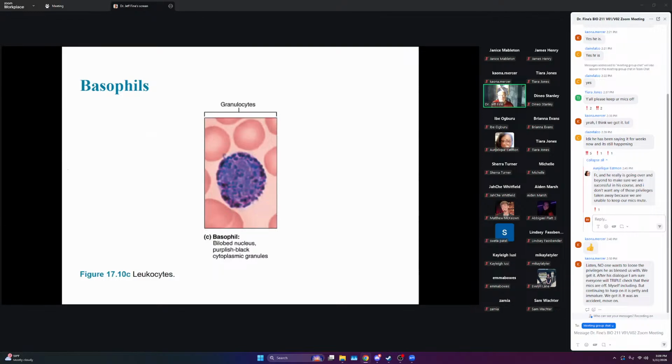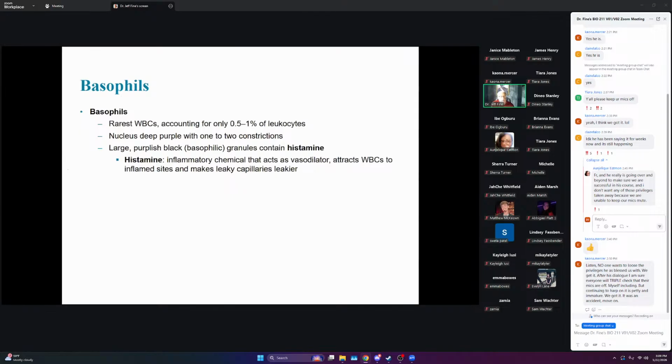And then the last of the granulocytes is the basophil, and the basophils really don't have anything visible when you look at them other than that there are a lot of granules. There's just a lot of purple granules that are very visible. All right, these are, again, using our mnemonic, never let monkeys eat bananas. Basophils are the fewest of all of the leukocyte types, less than 1% of all white blood cells.